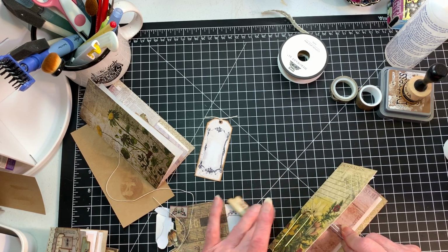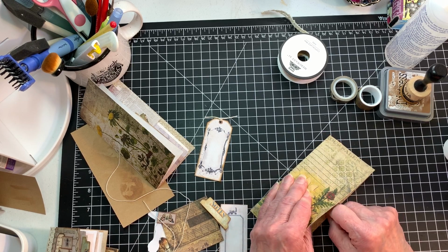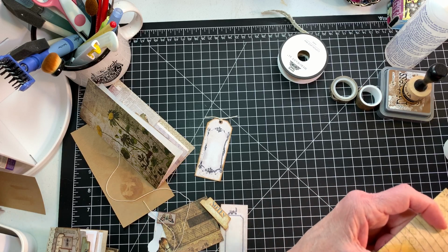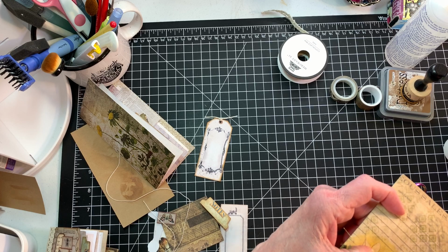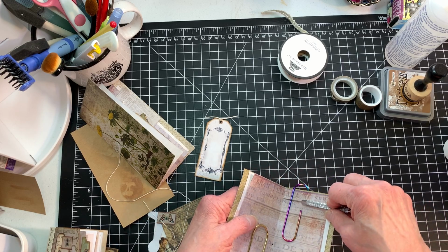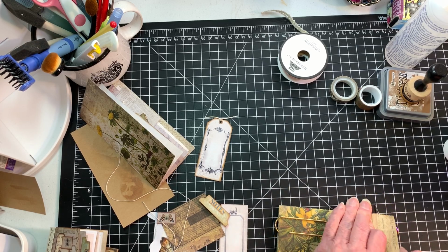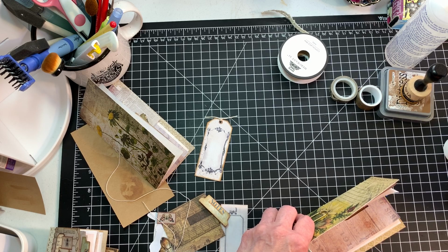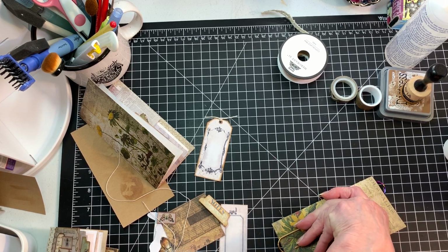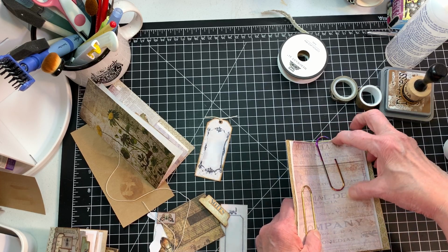And I'm laying one side down here. If you can see, this is straight. And I'm just going to pull it down so it goes straight through the spine area. And believe it or not, I'm such a weakling, but it's got enough papers in it, and the cardstock is pretty thick. So we're going to go down the top one here. Each time you want to make sure your paper is all the way back. This one goes easier than the others, and I think it's because in the middle I have a few easier pages. They're not as thick.